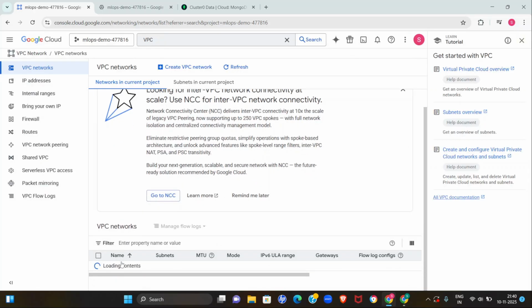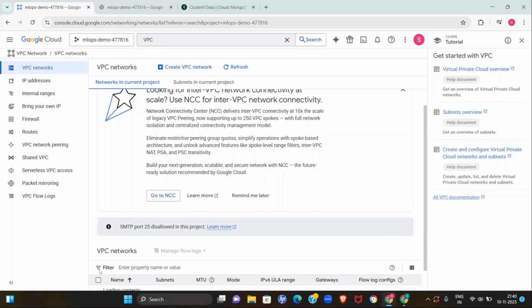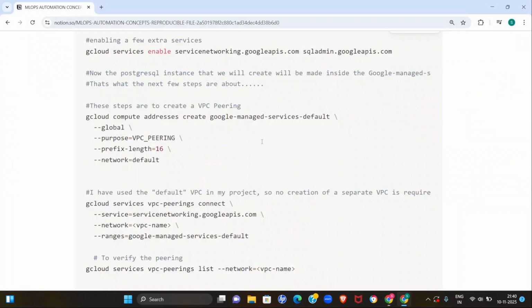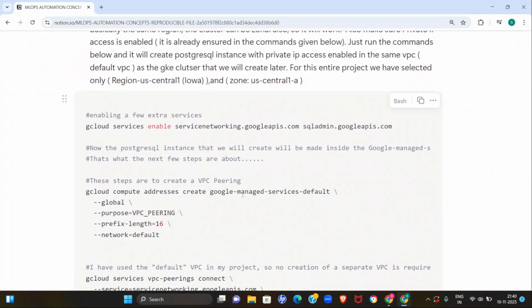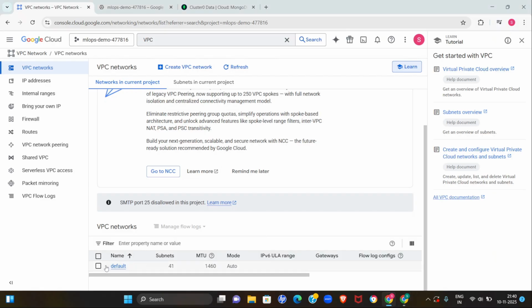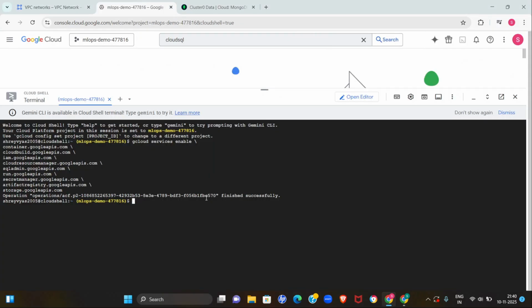VPC networks is default. So we're in the default VPC, and the PostgreSQL instance will be created in the VPC of this. So we'll need to connect these two VPCs, and that's called VPC peering, and then you can create a database that'll be accessible in VPC default. All right, let's just go back to the shell now.